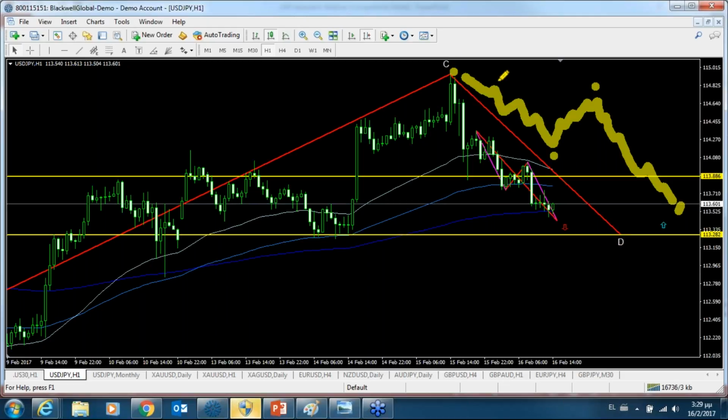Okay, so you are going to apply the same principles of an ABCD pattern by attaching the A to the D, and then look into your center point and enter through there as well, like what we've done here. Of course, there are many ABCDs in this area, depending on where you're looking into the market at the time. Okay, so that's your USD JPY outlook at this moment of time.